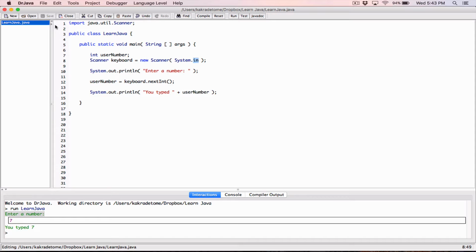You have to import it to have access to it. The people who developed the Java language created it for us. So we imported it. We need to create an object, because this is just a definition of how an object created from this class should look, and the kind of things it can do, the kind of superpowers it can have. Those superpowers are basically the methods defined in the Scanner class. So we create a variable of type Scanner, because this variable is going to be used to refer to the object that we create from this Scanner class.